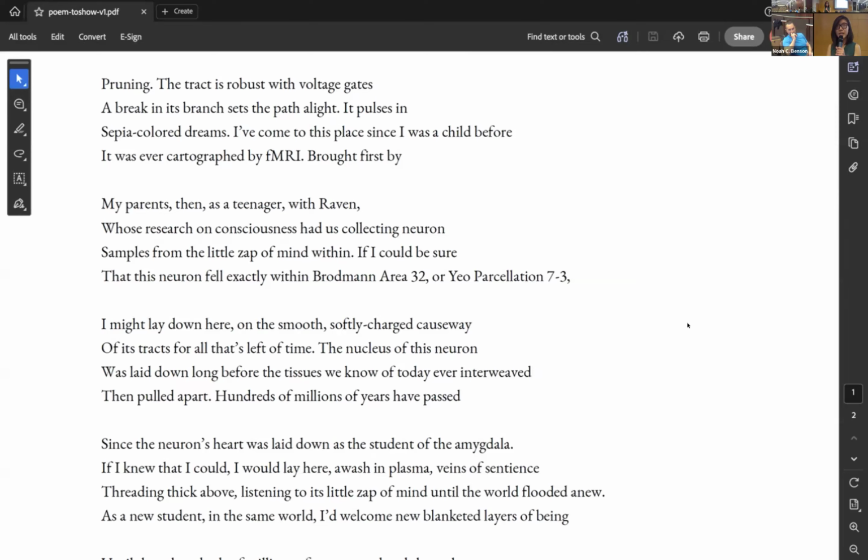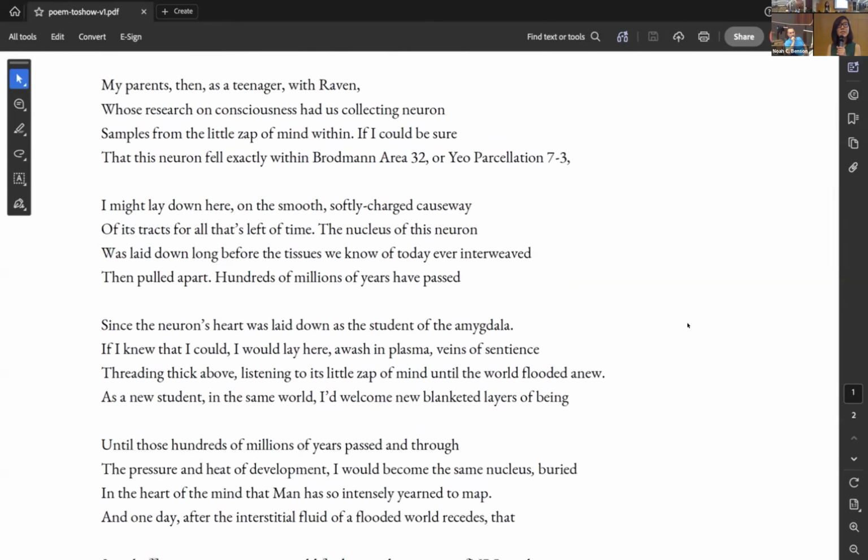As a new student in the same world, I would welcome new blanketed layers of being until those hundreds of millions of years passed, and through the pressure and heat of development, I would become the same nucleus buried in the heart of the mind that man has so intensely yearned to map.